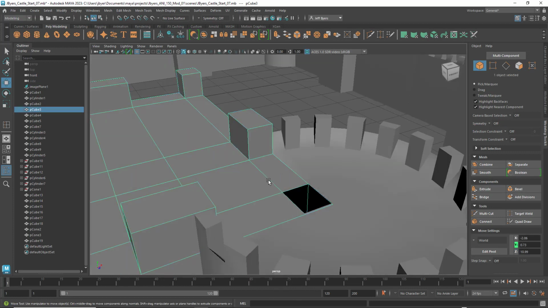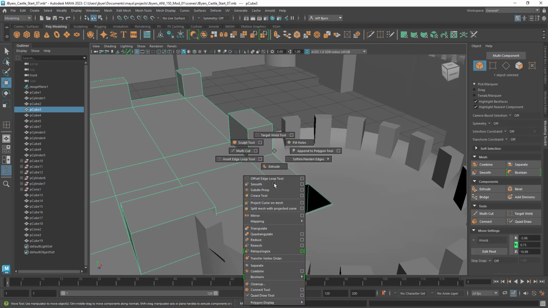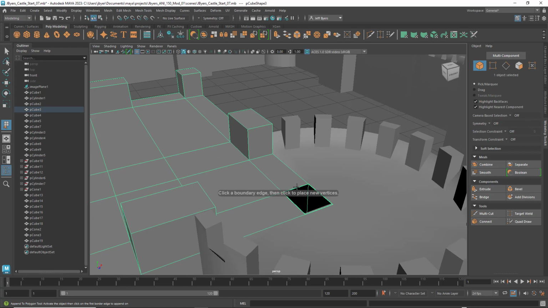So I can select it, and that's pretty easy to do. I can hold down the Shift and right mouse button, and it goes to the append to polygon tool, and I can select one corner and select the other side if I want to and hit enter, and there we go.